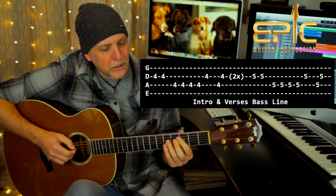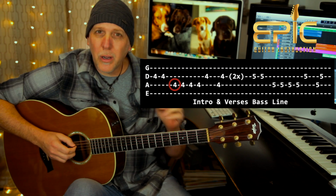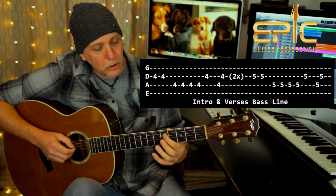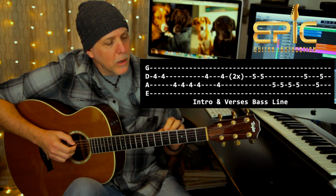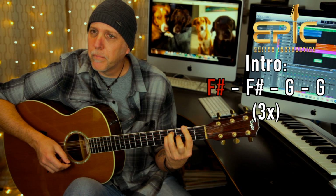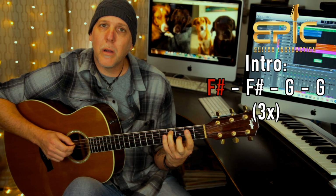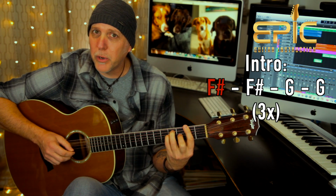The bass is basically going from that F sharp note to a C sharp note. I'll tab out the bass line so you can see it. F sharp to C sharp. And then you just bring that same pattern up a half step, and then it's going from that G to the D, right? Okay, so how we could do that on guitar is when you're playing the F sharp chord, your third finger sits on that C sharp note, which is the 5th of an F sharp. So we got that note in that chord and we can grab it quickly.